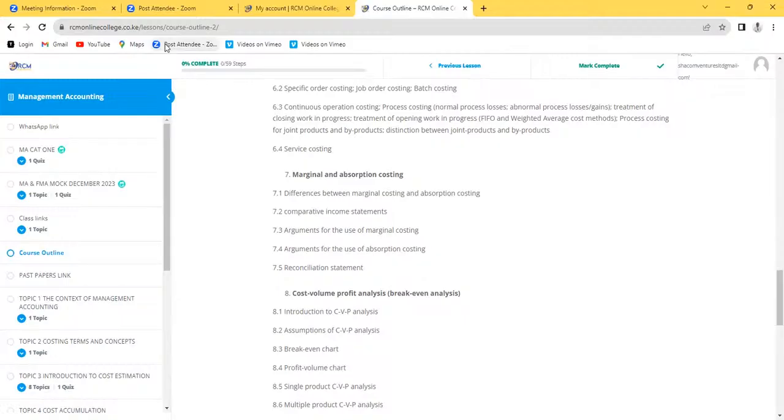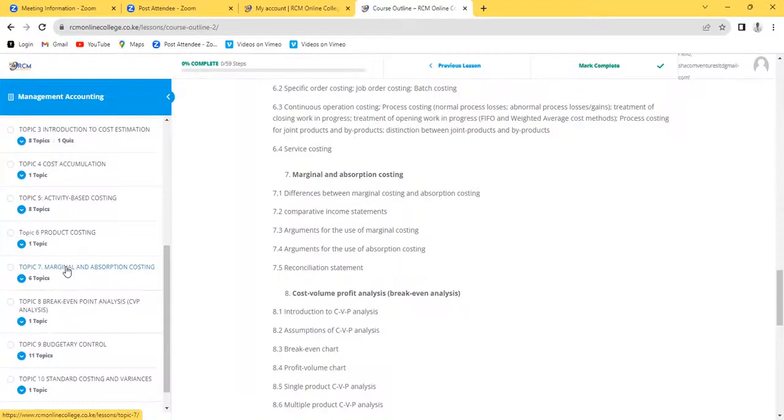So you can do research on that. You can look at the limitations. You can look at the arguments against, but within the course outline, this is what is here. But CASNEB normally says some things outside the framework which they have given. So limitation is not appearing here, but you may find that in your exams, you'll be asked to give at least 4 limitations of marginal costing. So that is it.